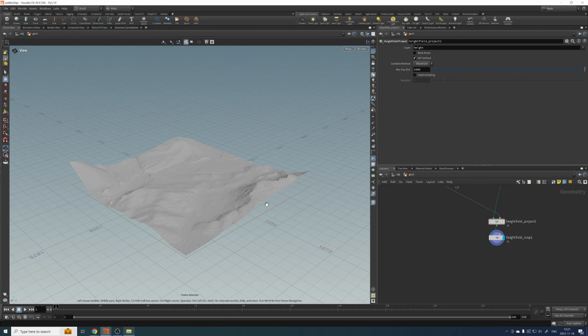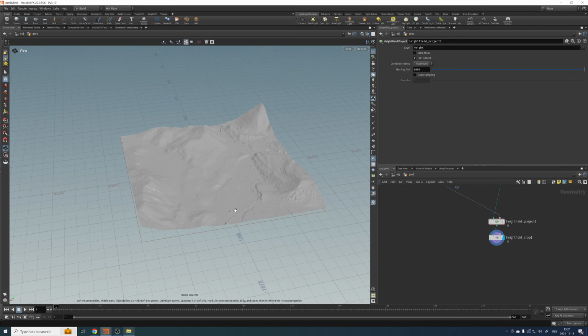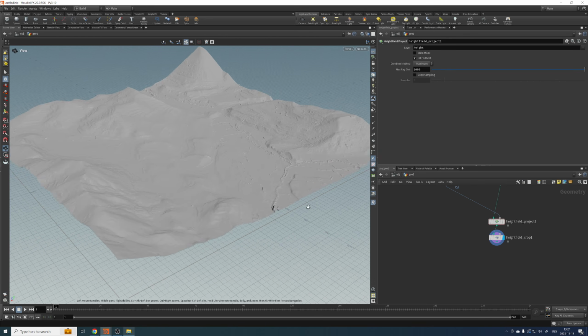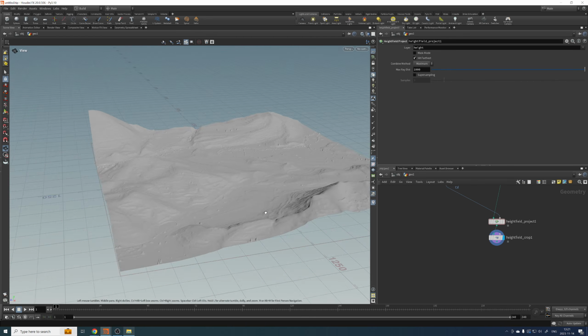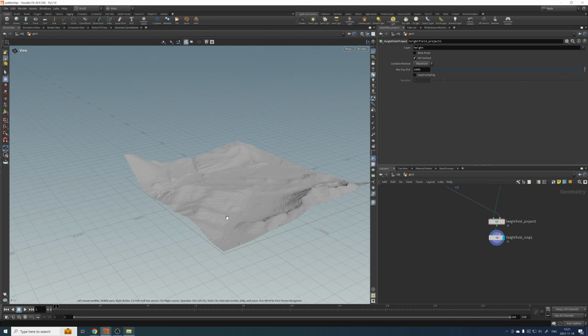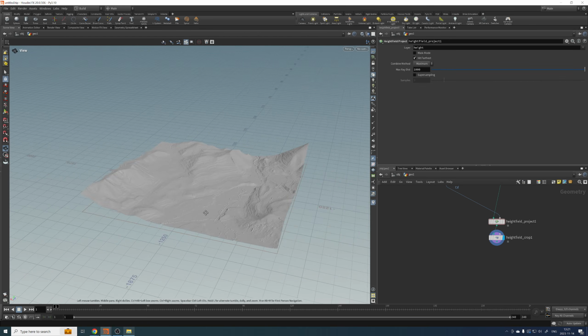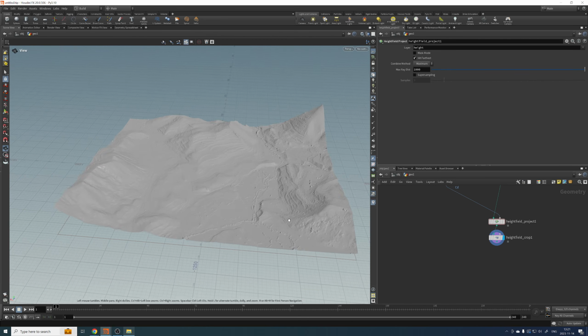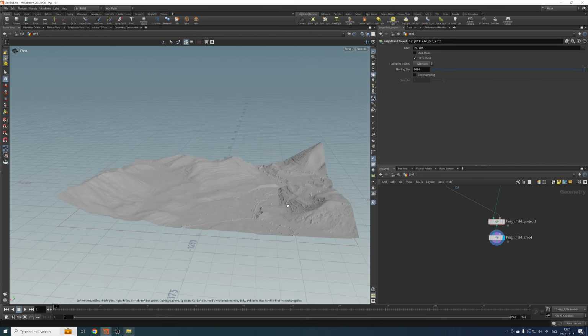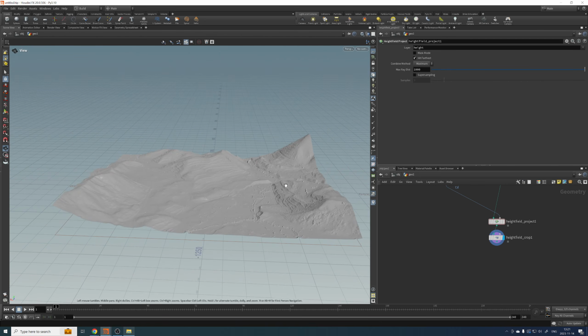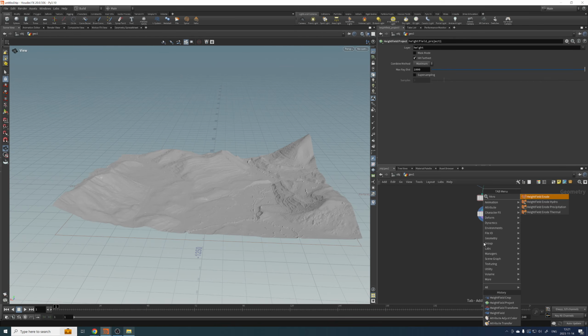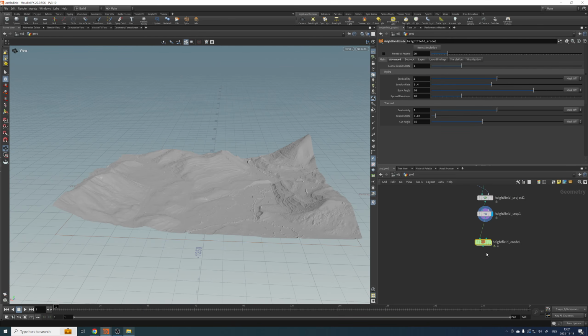Cool. And now, because we are in height field world, we can perform any height field operation. And this is, of course, up to you, whatever you're trying to achieve with this, because this is already a realistic terrain. You might not need to do anything to it. But if you wanted to, you can just do something like height field erosion, for example.